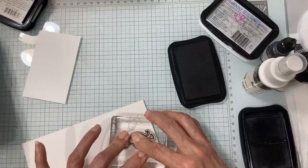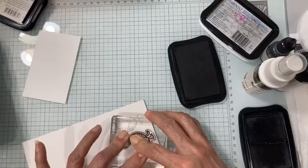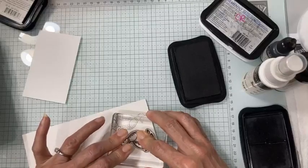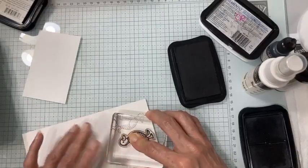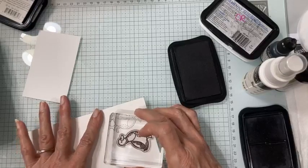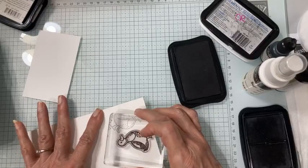Hello, hello, ladies. Yes, Kim, the recipes are for demonstrators only. So that is not a document that is produced for public consumption. One of the many, many reasons you should join.